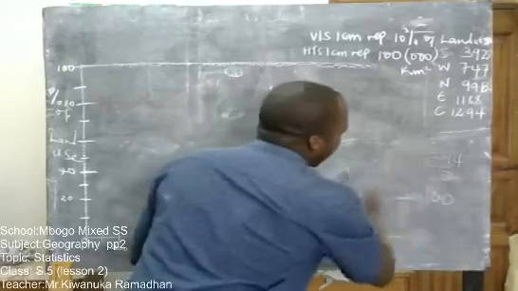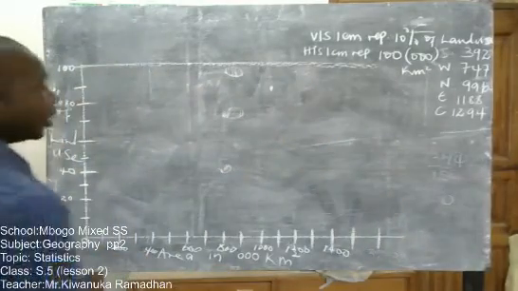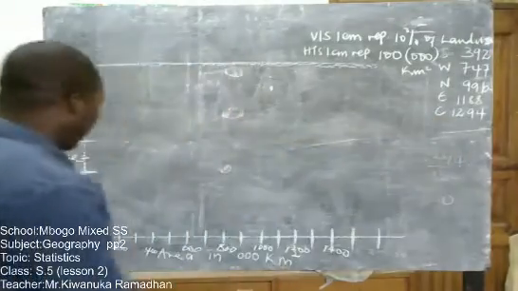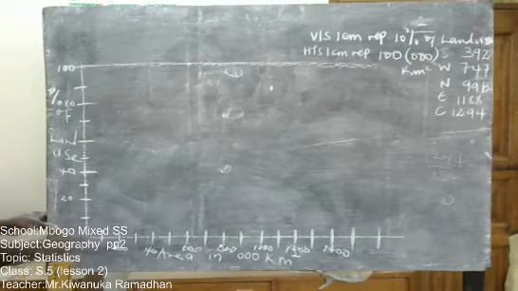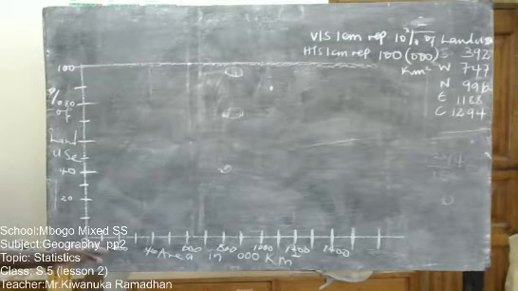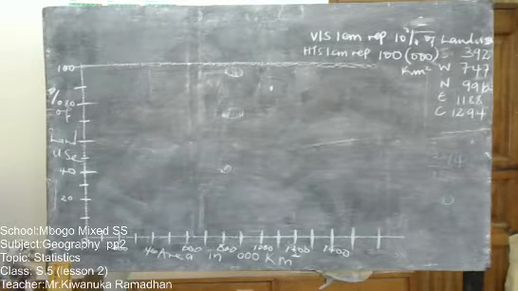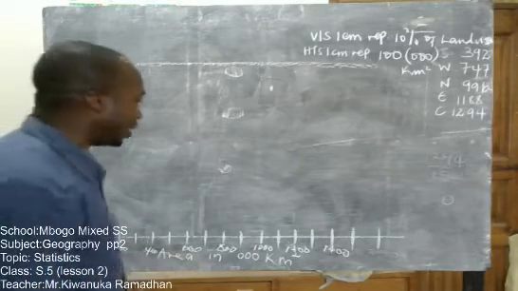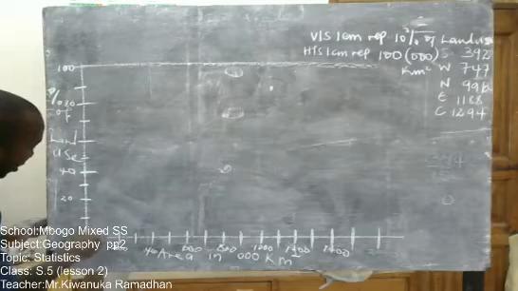We want to demarcate off now. So the highest is going to be 1294. By nature of our scale, from here to here it is 100, and there are 5 small boxes. So we get the 100, we divide by 5, and it is going to show us that each box is measuring up to 20. Each small box in the centimeter here is 20.